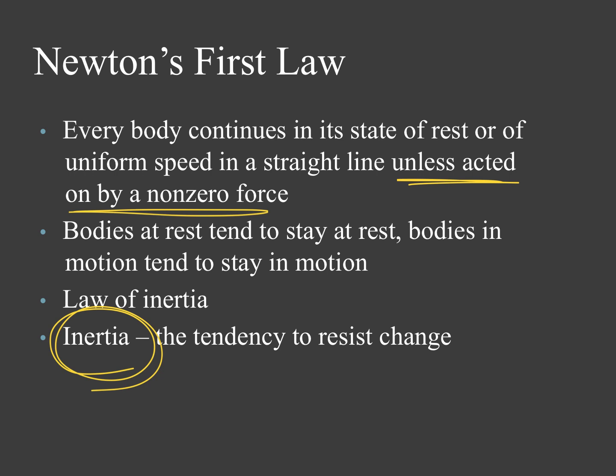Bigger objects are harder to start and harder to slow down once they're in motion than little objects, right? So an object with greater mass would have a greater tendency to resist change, right? A boulder rolling down the hill is much more difficult to stop than a pebble. Agreed? Or even a big heavy box, it's much more difficult to start that box than a little tiny box, right? The greater the mass, the greater the amount of inertia as well.